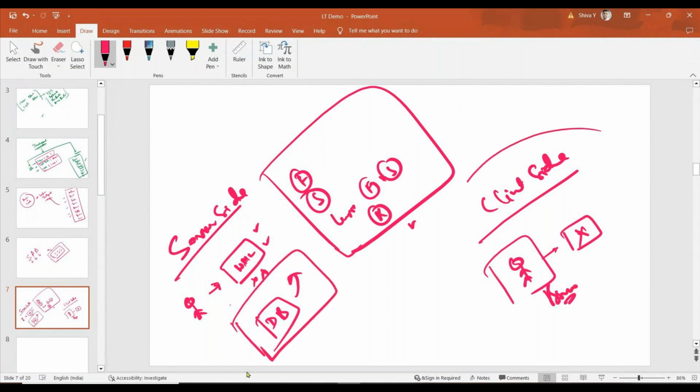Otherwise, always just implement a client-side controller. In our Lightning, most of the applications we implement are client side. Why?